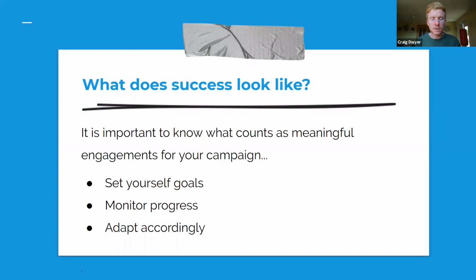So setting the goals, monitoring your progress, checking in every 2 weeks or every month, looking back at your analytics, what's working well and what's not, doing more of what is, or maybe tweaking what's not. So you might find that when we are posting videos, we're getting a lot more engagement, therefore we might want to do more of that. As opposed to, you might be sharing a lot of media articles, but you're finding that doesn't result in many engagements. So you might look at how you do that a little bit differently.